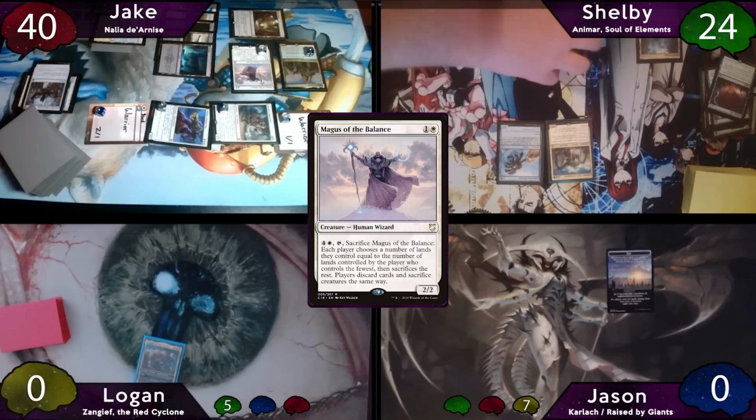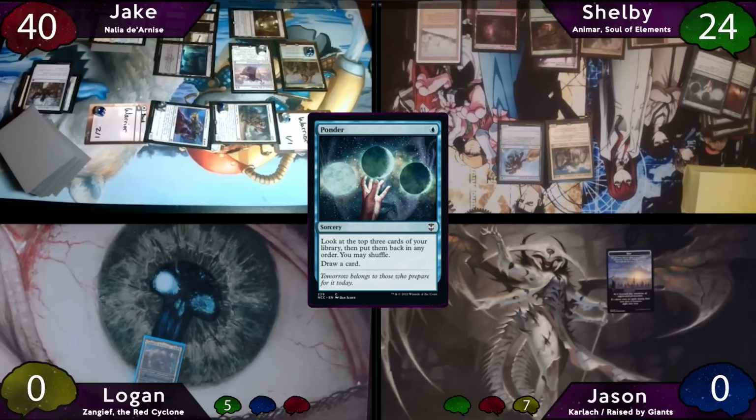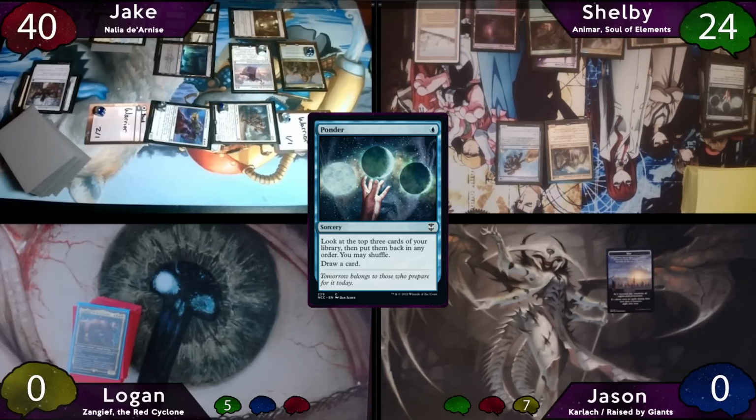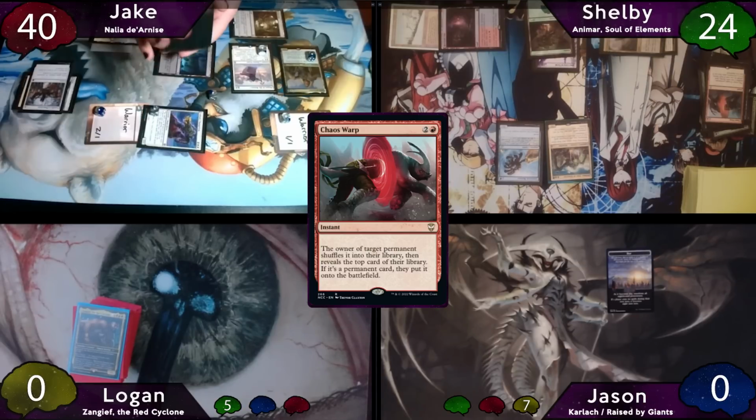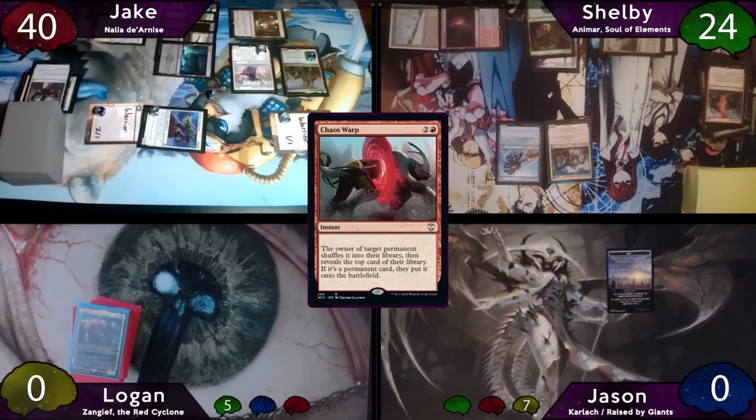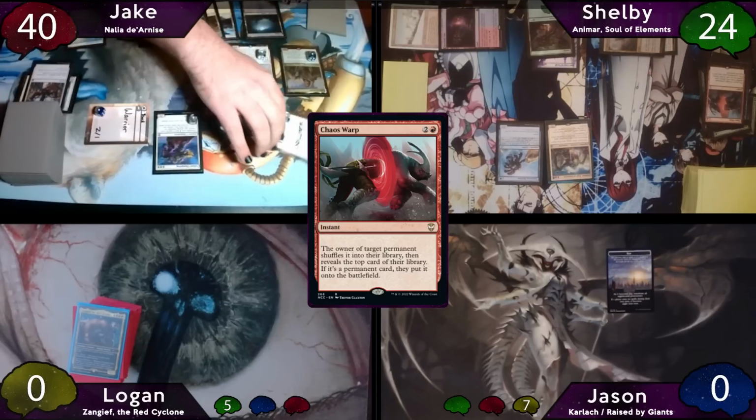After this, the turn is passed to Shelby, who starts off with a Ponder. And after looking at the top 3, he gives his deck a good shuffle, and then decides to Chaos Warp Jake's squad commander. And after a good shuffle, the revealed card is another swamp. With nothing else left to do, Shelby will pass the turn to Jake.